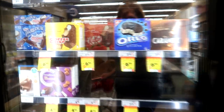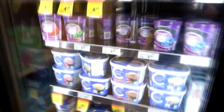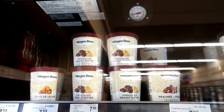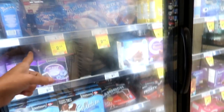I like fries. What is your favorite kind of ice cream? What would you get? So Sophie had a box of those popsicles this week because she hasn't been feeling that well. And I personally like this. I love those. But they don't ever have the vanilla bean flavor that I like. Yeah. She's getting, what are they? Chocolate with the ice cream. Oh, look, they're on sale for $2.99. Mm-hmm. We should all get those.